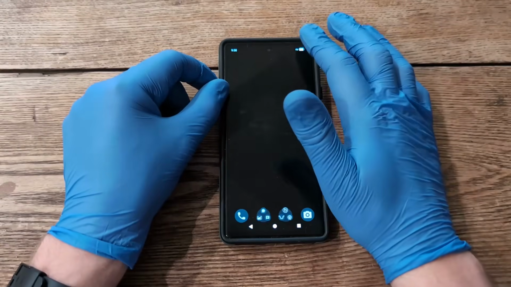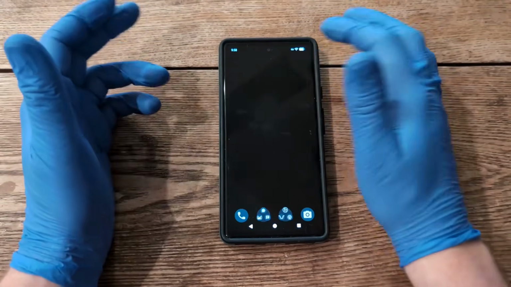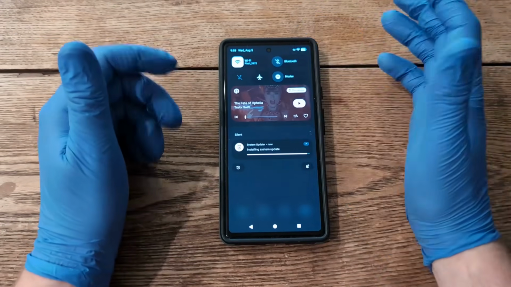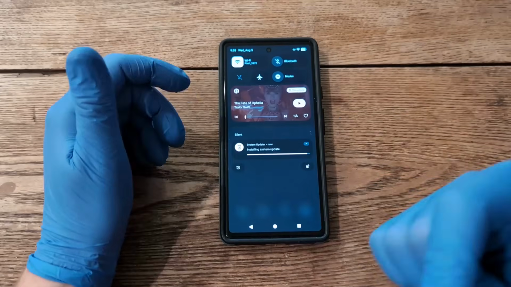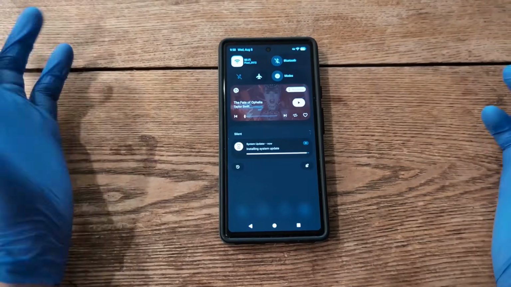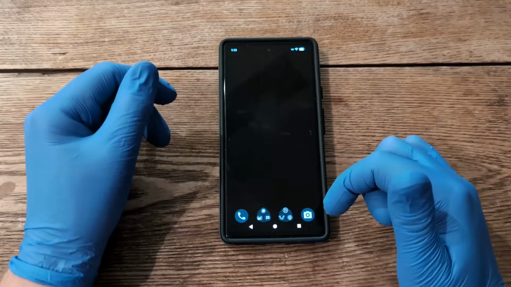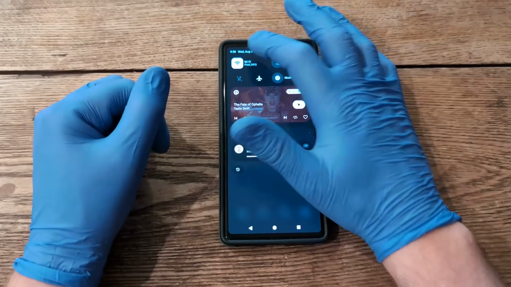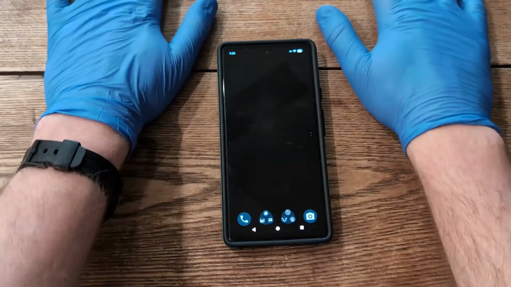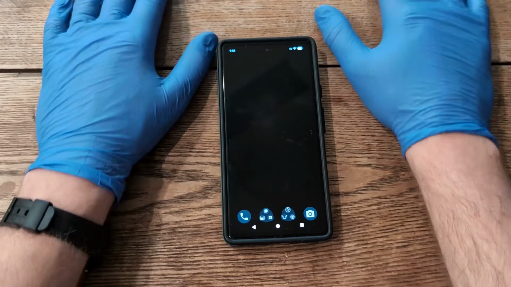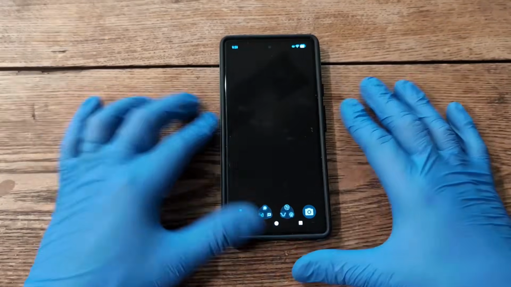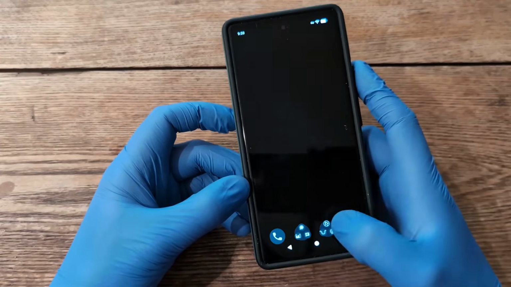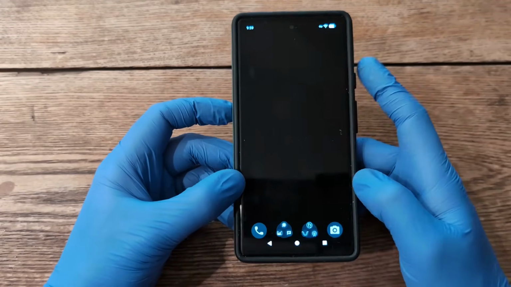So very simple. If you want to use this as a Wi-Fi only device, it will emit almost nothing. Turn off Wi-Fi and turn on airplane mode, turn off Bluetooth, wired headphones. It's as undetectable as an iPod at that point. Now, there is a big privacy thing to do with Wi-Fi. We'll get to that in another video. We'll talk more about privacy and security settings. But for now, you have a dumb phone that can make phone calls, text, and a little bit of entertainment. Very good place to start.